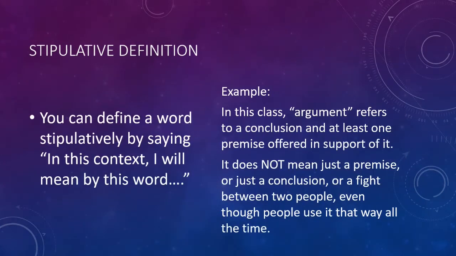So we might do this, again, we do this in philosophy all the time. You say, look, for the purposes of this conversation, because most of our concepts have these weird fuzzy boundaries and we don't really know how to define them, but suppose you need a precise definition, you say, okay, look, for this conversation, what we mean by this is this. You can see why that'd be useful, hopefully, in law, for example. So what's the definition of a house? You go to the dictionary, it's going to give you some vague thing, but in the legal context, you need some really clear, like, look, if it's got these things, then it's a house, and if it doesn't, then it's not. So you stipulate a definition.